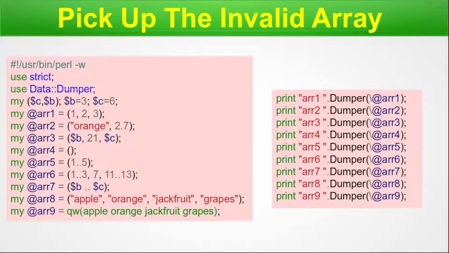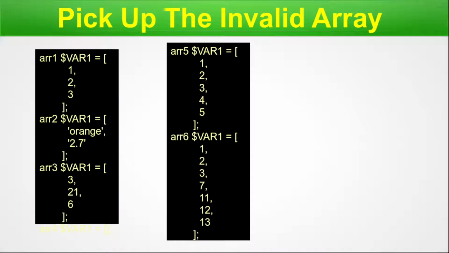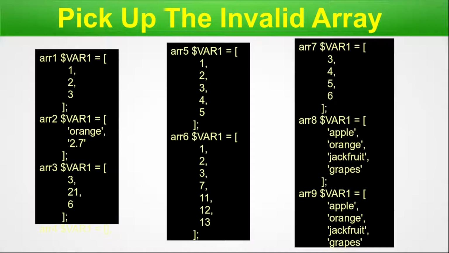Practicing the code in the interpreter gives you the first level of confidence. The second level of confidence comes when you go to the Perl documentation and read in detail. So once we execute this particular code, what do we get? First array 1, array 2, array 3, second array 5, array 6, array 7, array 8, array 9. So I think I have missed out array 4. However, array 4 was also in good shape. I missed it here, but in the actual code I have printed it out. If you execute, you will get all these outputs.